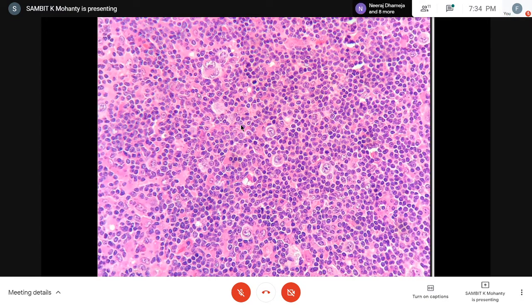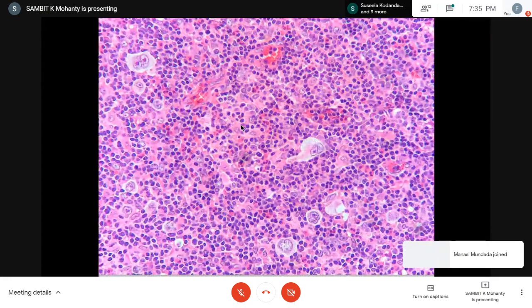And we have other cells making up the majority of the lymph node. Ninety percent of the cells are the cells in the background, and these big cells are popping up. Some are binucleated, some are uninucleated, some having irregularity of the nuclear envelope. The chromatin is coarse, with a prominent nucleolus in some of these. This is the binucleate with some eosinophilic cytoplasm.